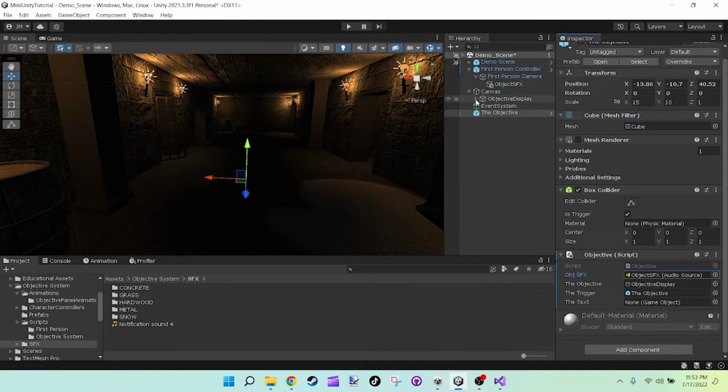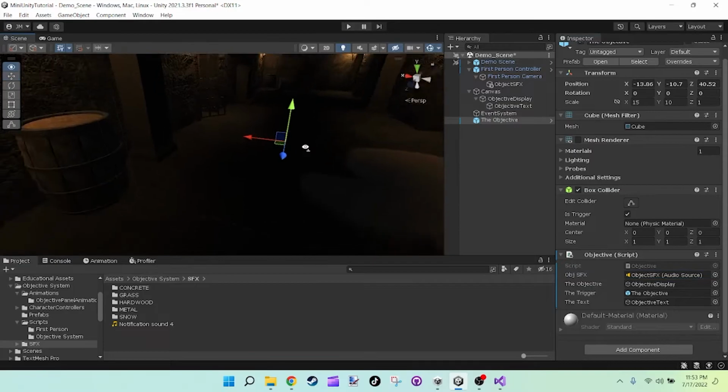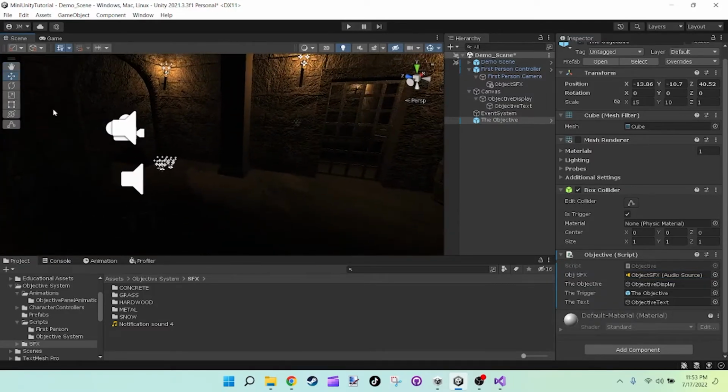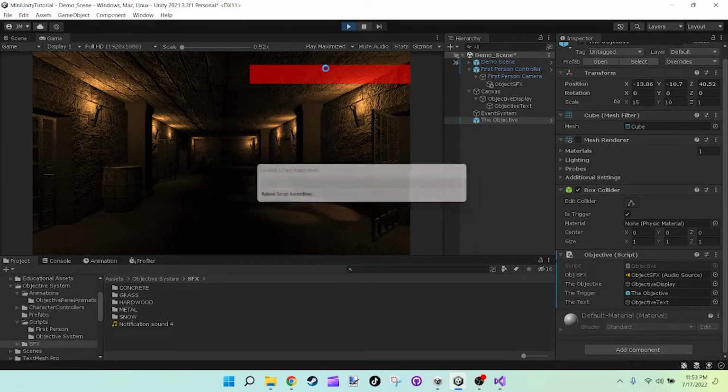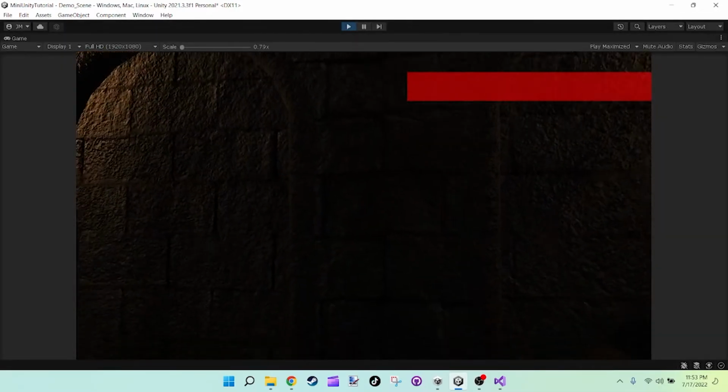And the text will be objective text. Boom. Now let's see this in action. I'm going to set this to play focused, play maximized. Right, if we click play in our hierarchy, let's see this in action.